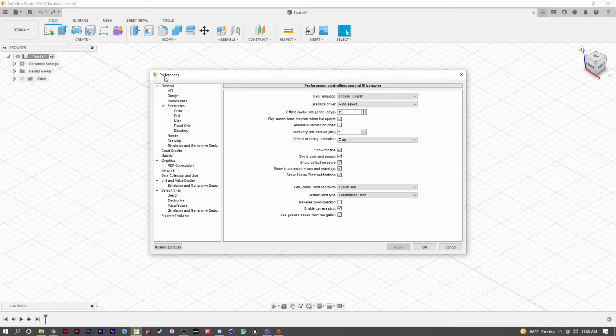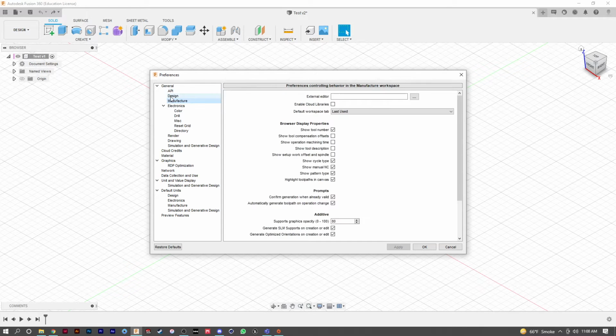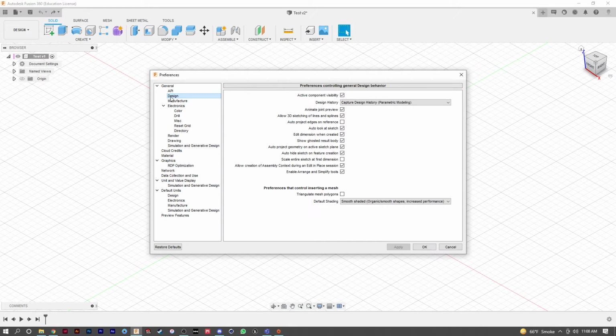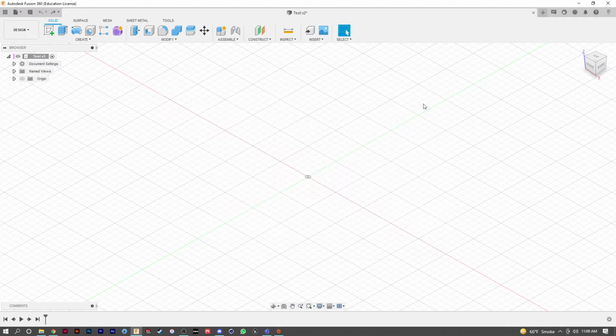And there's actually a pretty good variety of really useful stuff in here. Some of them that you'll find yourself wanting to turn on and off because you think it's really annoying. So for instance, allow 3D sketching of lines and splines is turned off by default, but I would highly recommend you have it turned on because there's another setting in the interface that lets you turn it on and off really easily. So turning this on is something that I would recommend doing. Just tick it. If your box is unticked, click that one. We'll probably cover it again later, but it's actually a really useful thing in certain cases.